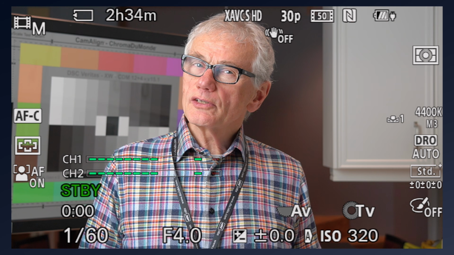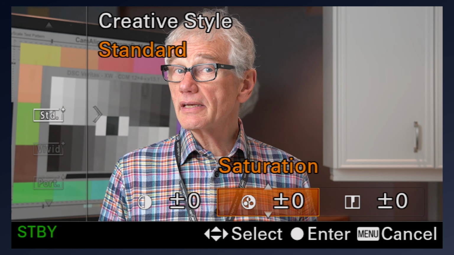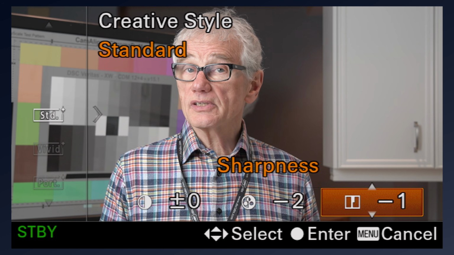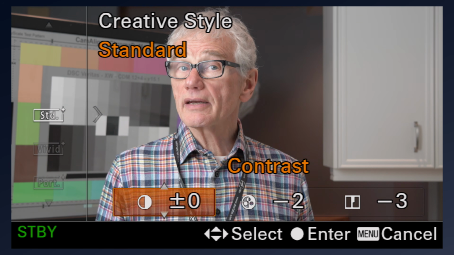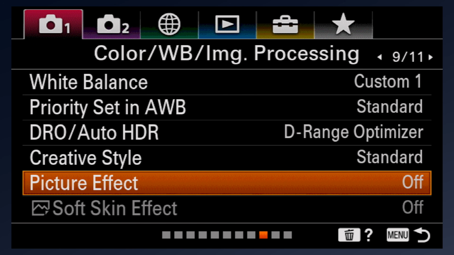The A6100 does not have picture profiles, but the Creative Styles can accomplish some of the same settings. To record a more neutral image, if you intend to color grade in editing, turn the color and the sharpness down. That will also give your production a slightly more cinematic look. Now, for a black and white scene, use Creative Style to select black and white. And for more dramatic effects, many of the picture effects work in video.